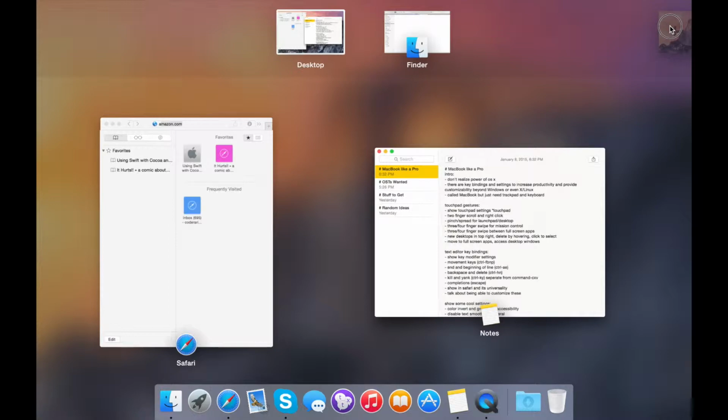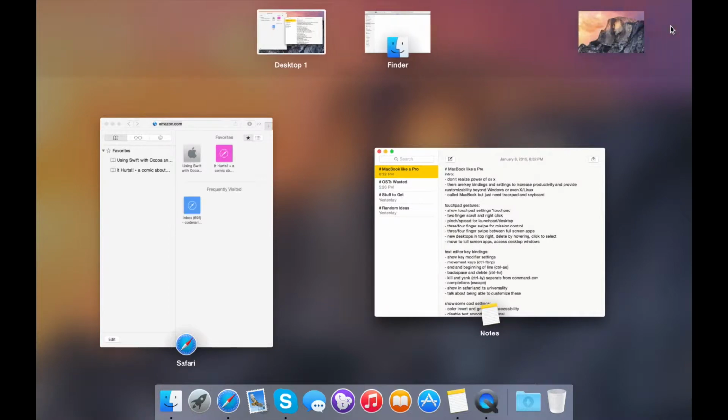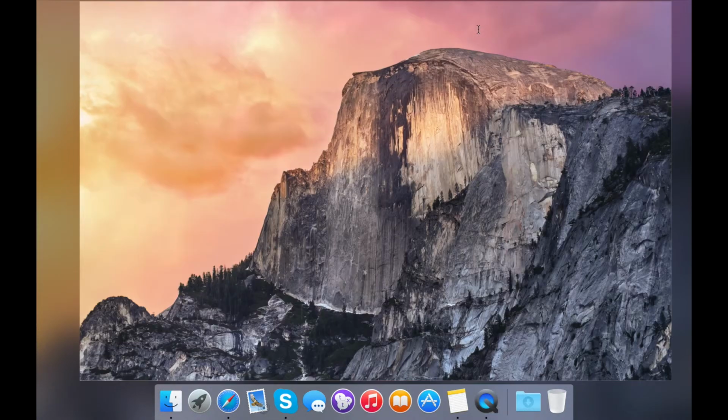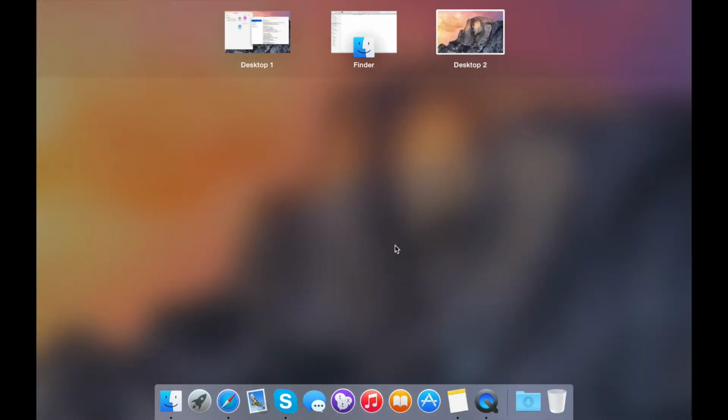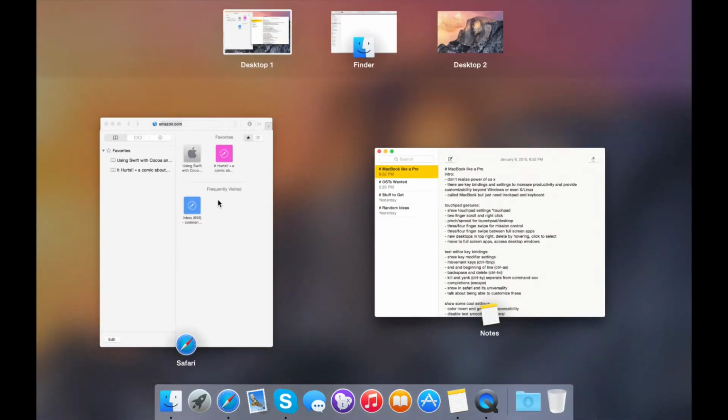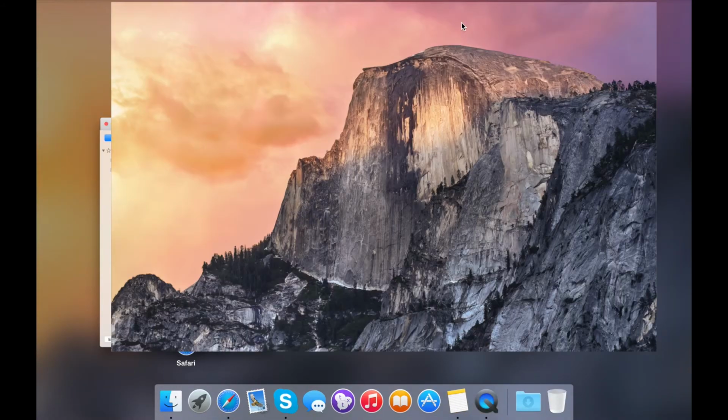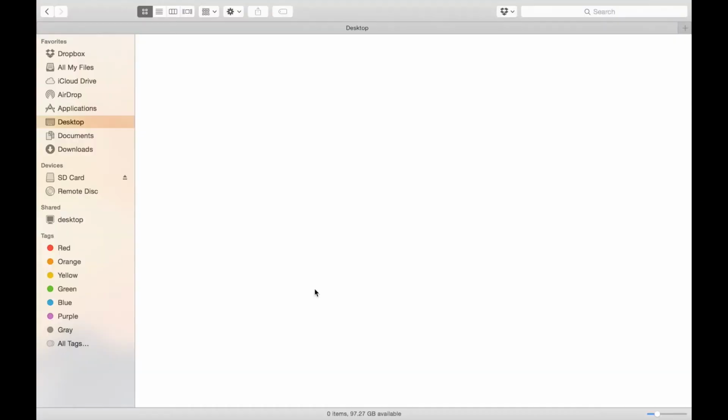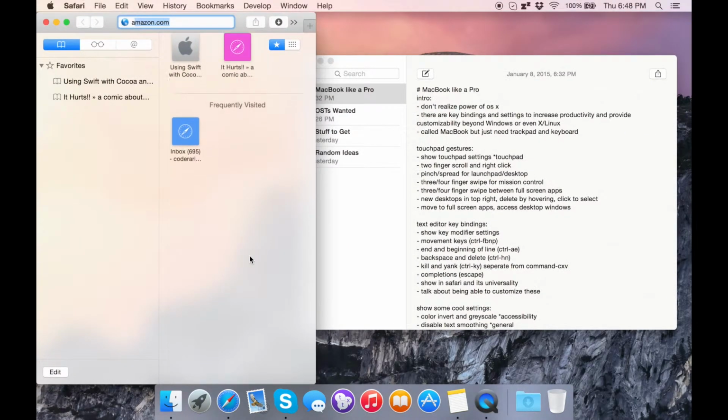I can add a new desktop coming up here in the right corner and clicking. Open that, and you'll see that there's no windows open on this desktop. You can come back here, open that desktop, go to a window, come back to Finder. It's very fluid to access all of your programs and full screen apps and desktops.